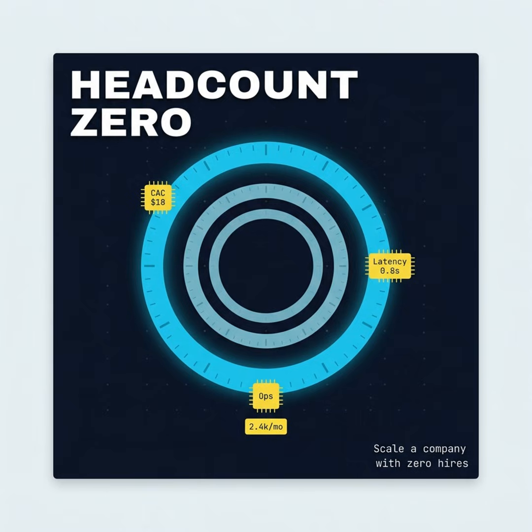For Make, the move is the break error handler. Right-click any critical module, add an error handler, choose break. What break does is shunt the failed bundle into incomplete executions, which is essentially Make's built-in dead letter queue. You can inspect the error, fix the mapping, and then replay the run using Make's run replay feature, which uses the stored trigger data from the original execution. It consumes credits, but it's safe and auditable.